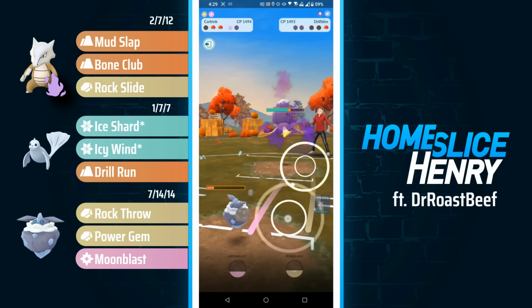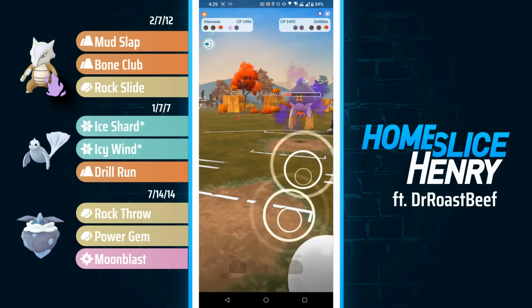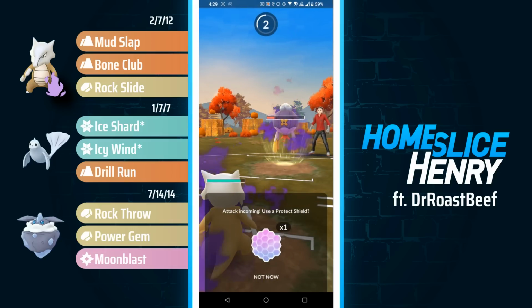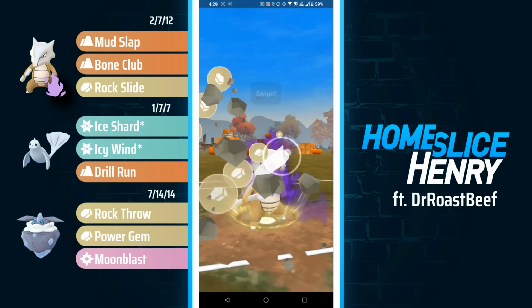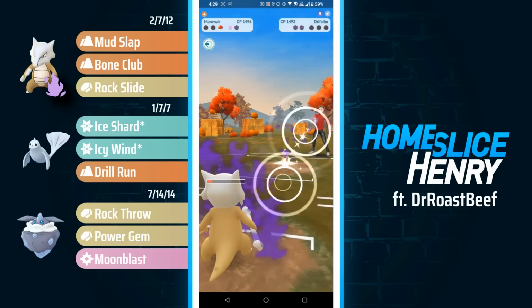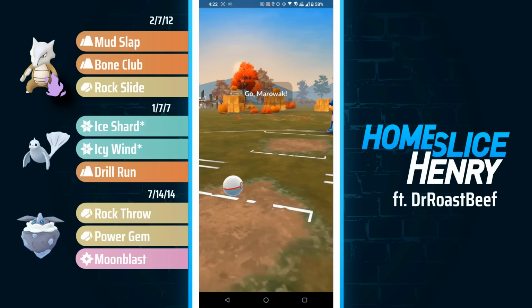Back in comes the Drifblim. The Shadow Astonish is adding up quite a bit. Carbink gets farmed all the way down, and this could be disaster, but the Marowak is so healthy. Marowak is going to let it through. Icy Wind will not KO, and the Marowak gets to the Rock Slide. So despite some pretty tough alignment throughout the course of the game, Dr. Roast Beef is able to fight back and take the win.